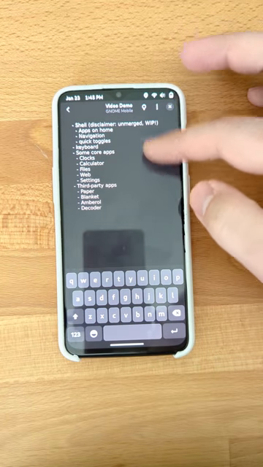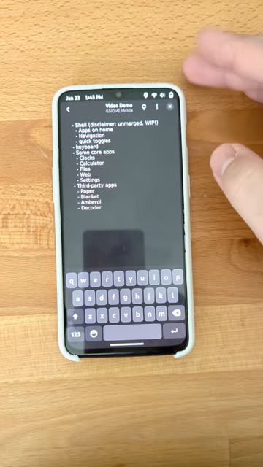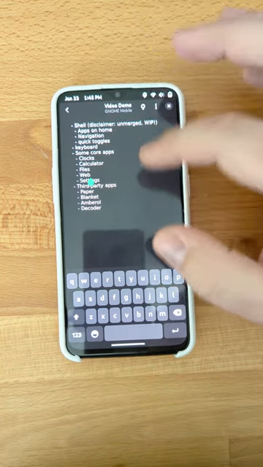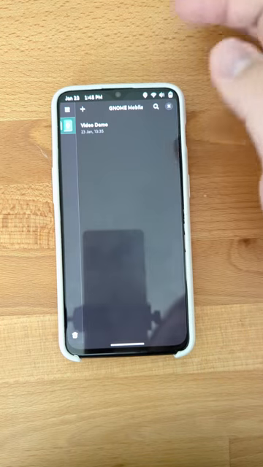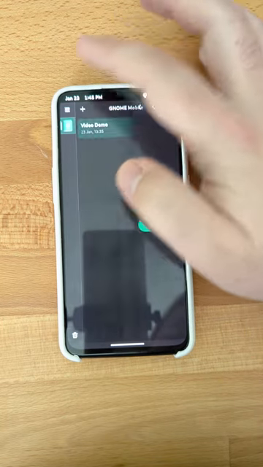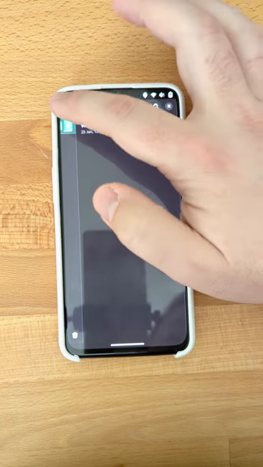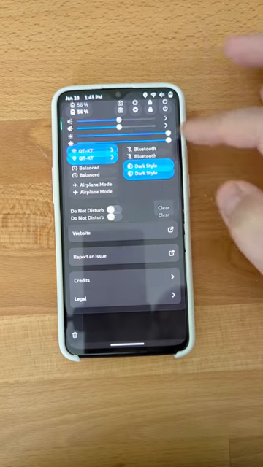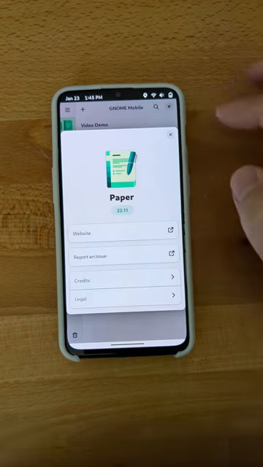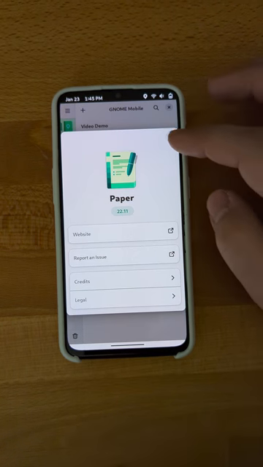Quick toggles, navigation. Yeah, there's no swipe to go back like on Android. It's more like iOS where it depends on the app. Like in this app, there's just a little caret icon up at the top to go back. Which, by the way, this is Paper, which is really nice. Really nice app. Let me switch back to light style. It works better on camera here.